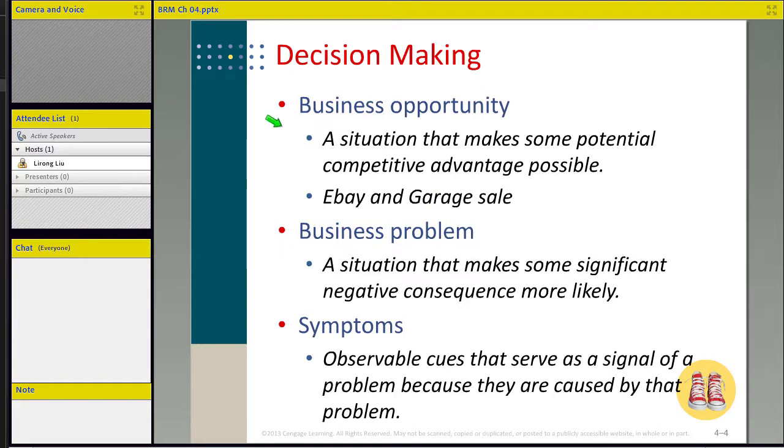Now, as I mentioned, there are two basic broad applications of business research in terms of decision making. One is the business opportunity, the other one is business problem. In terms of business opportunity, I want to mention that this is really a very broad application. The world is always changing, right? Something that may not have worked several years ago can work today. So business should always scan the environment to determine whether they should explore new markets, whether they should extend their sales to other markets.